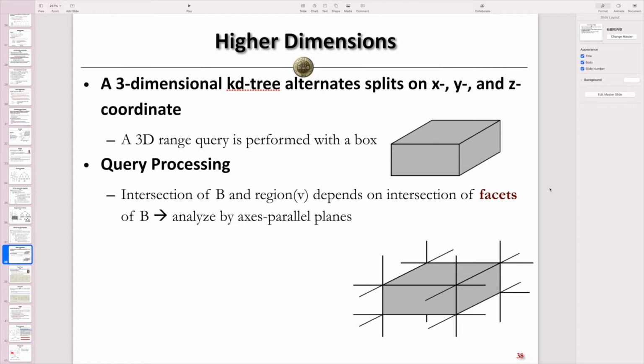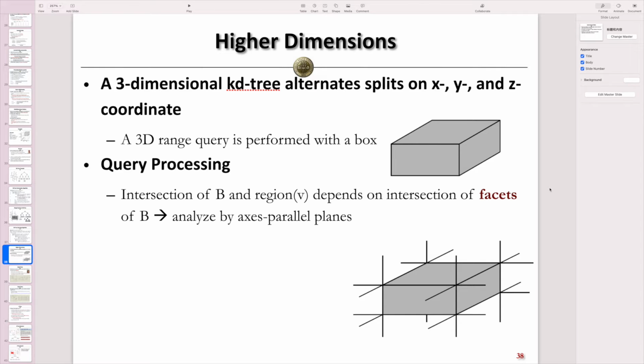Okay, so welcome back. In the previous page, we mentioned how to construct a KT tree as an index table for multi-dimensional index queries, right? Before, we took a relation with two attributes, or a space with two dimensions, as an example. For a relation with more attributes, or a space with high dimensions, the KT tree construction as well as the query process will be very similar. However, we have more dimensions to play with, right?